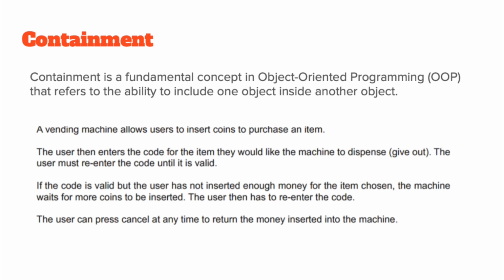So we know that if you put a pound in, type 02, if the item was £2, it's not going to do anything until I insert a pound again, and then I have £2 in the machine, and then I have to type 02 again. Or if I don't have enough money, I just press cancel and it returns the money back.